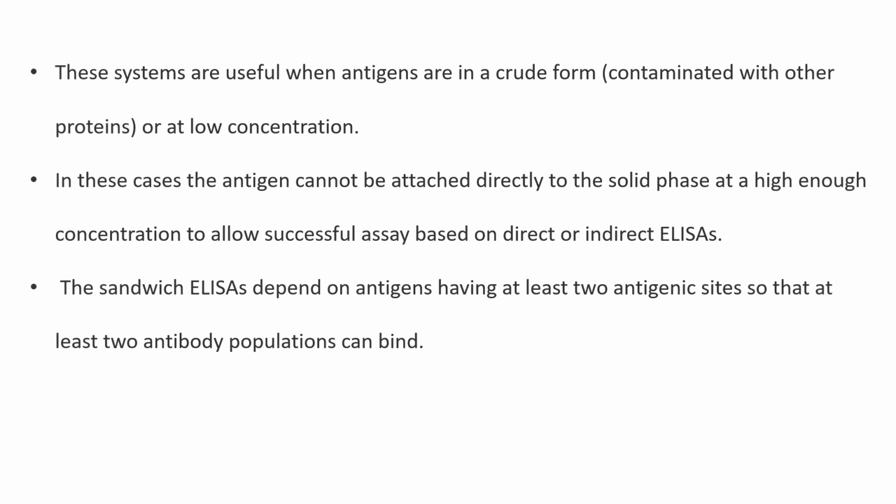These systems are useful when antigen is in a crude form or at low concentration. In these cases, the antigen cannot be attached directly to the solid phase at a high enough concentration to allow a successful assay based on direct and indirect ELISA. The sandwich ELISAs depend on the antigen having at least two antigenic sites so that at least two antibody populations can bind.